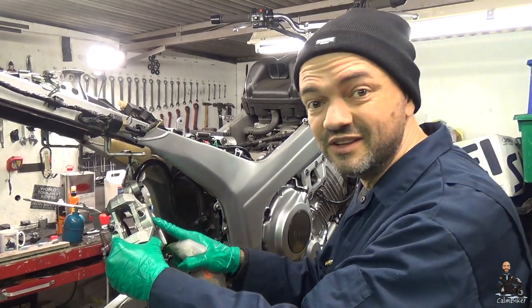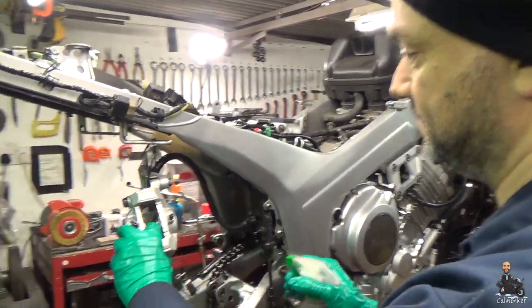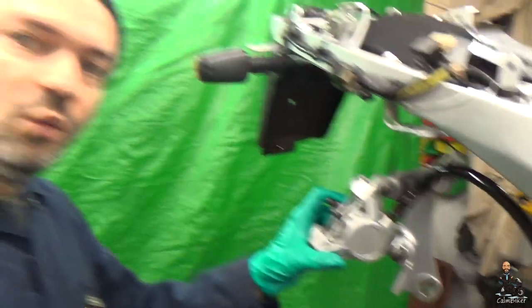You can already feel slipperiness is gone. It just cuts through it. One thing though, you need good ventilation for this.